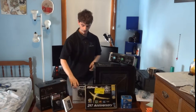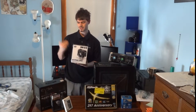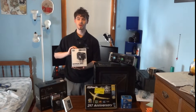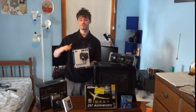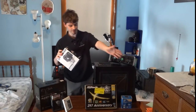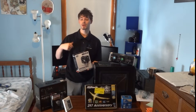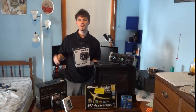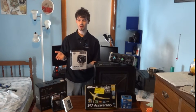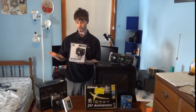Moving on to the cooler — a lot of people recommended I go with the Hyper 212 Evo, which was about ten dollars less than this. But the great thing about the Hyper D92 is that it's in a push-pull configuration, so it pulls air faster through the fins of the heatsink. You won't have to worry when you overclock the processor to four gigahertz. Just ten bucks more on Amazon, and it has the push-pull configuration for better cooling.